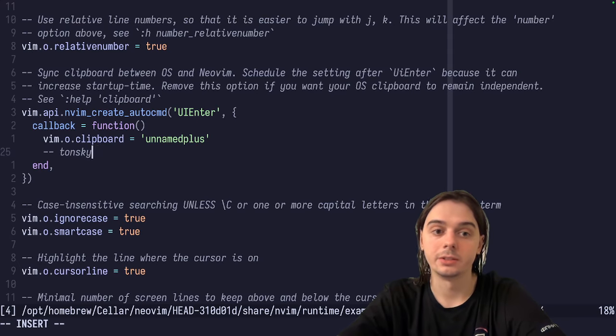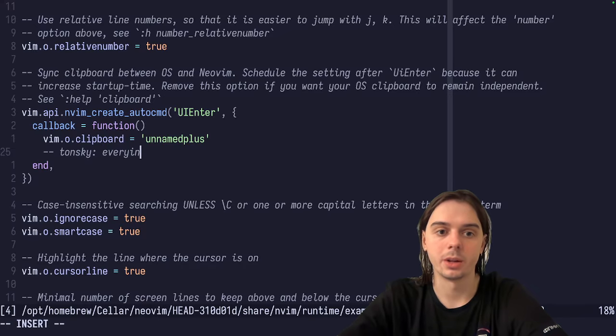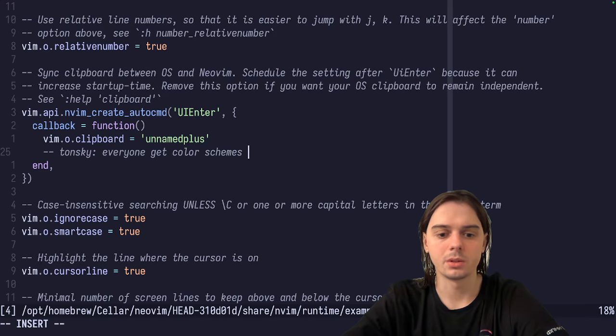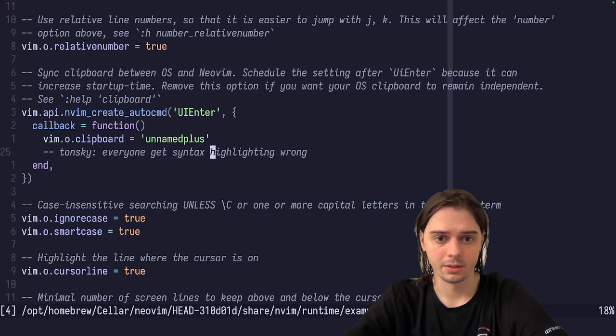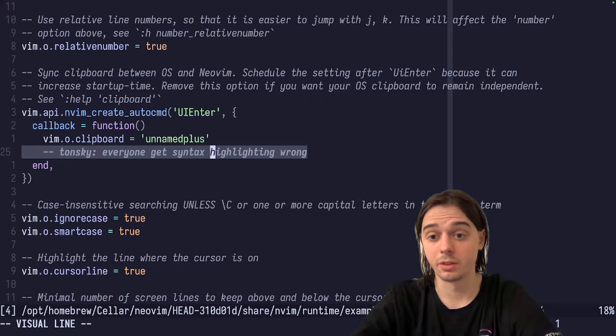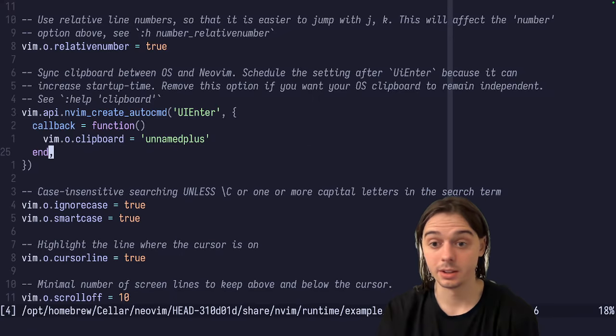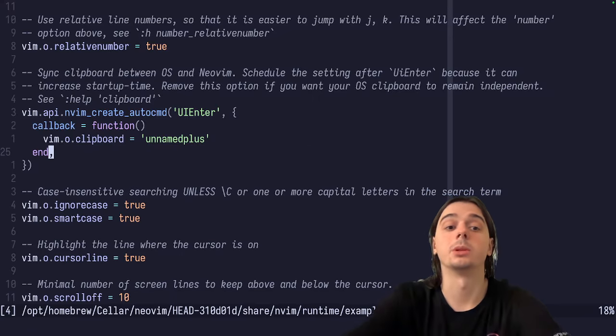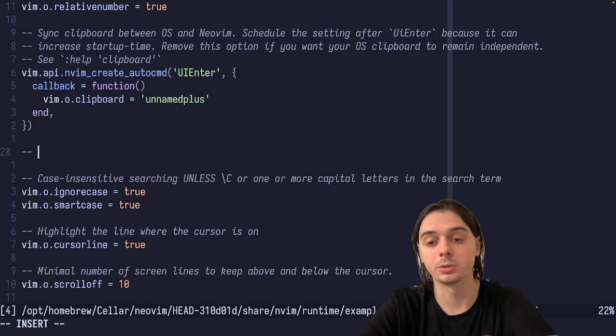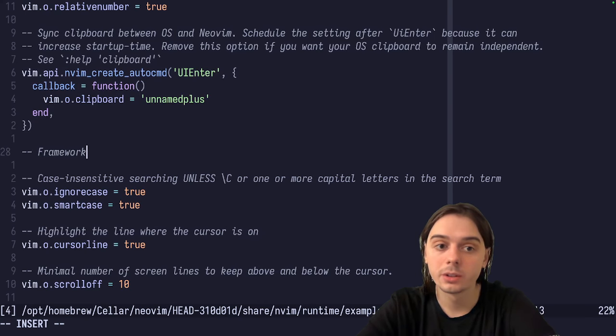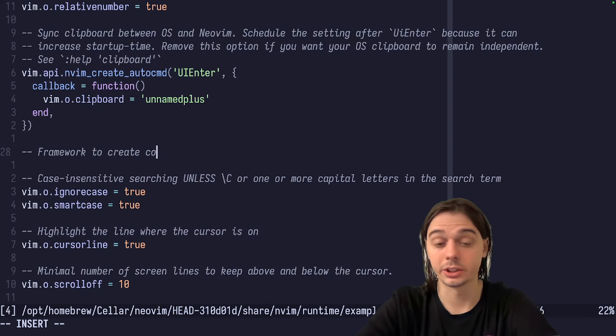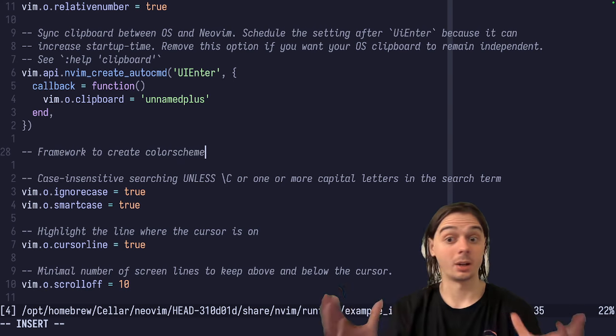After I read the article about how everyone gets syntax highlighting wrong, I just wanted to create my own color scheme, and I did it. Not only have I created my own color scheme, I also created a framework to create color schemes, and we will check it out today.